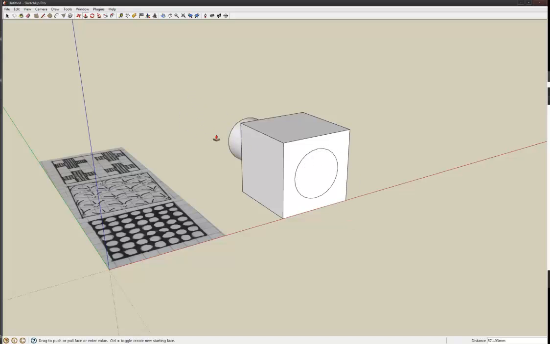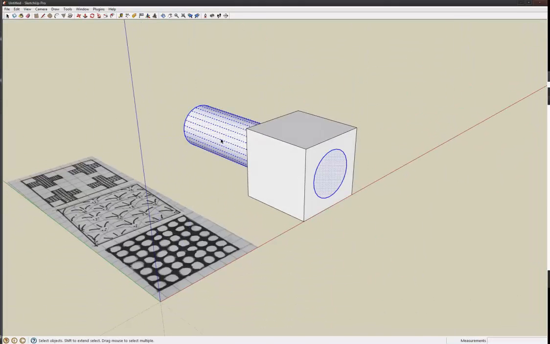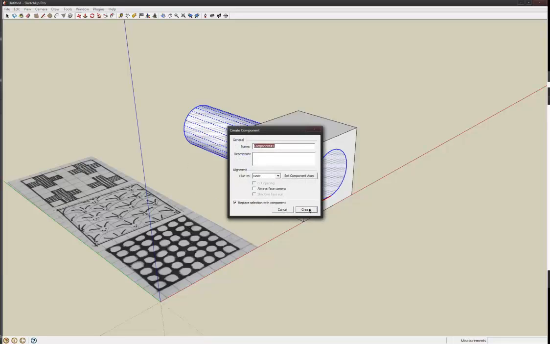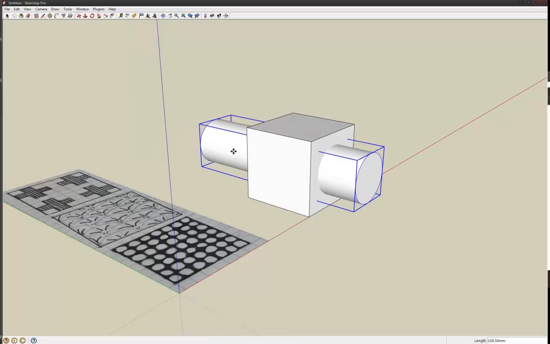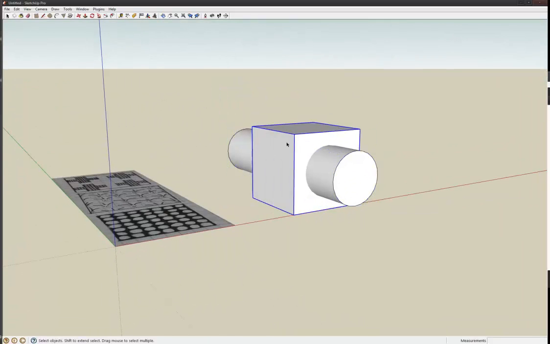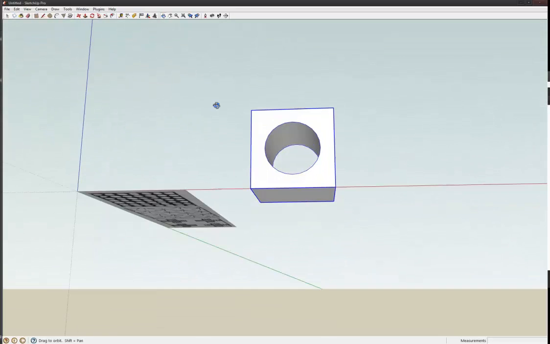So what I'm doing now is just push pull through there, and I'll take it out a wee bit further, and then triple click on it, and I'll make them a group again. So we've got our circle extrusion group, and then I think what we can do is select both of them and right click, and then down here there's solid tools. I think you can do subtract. Here we go, that worked.